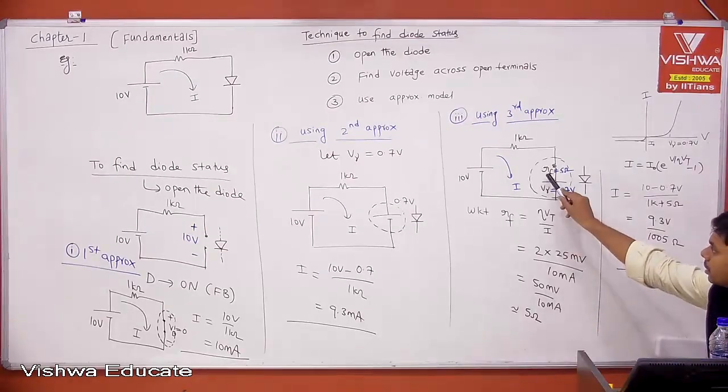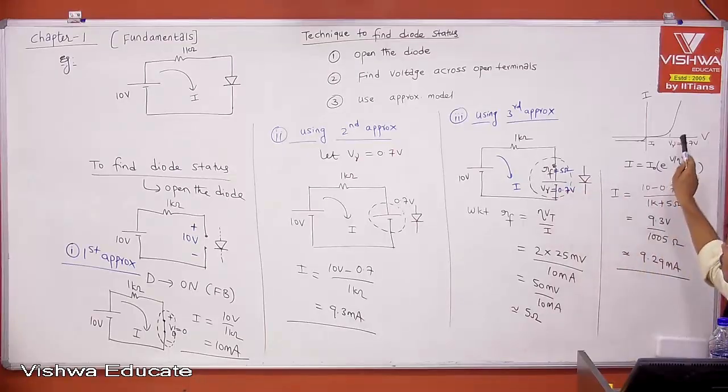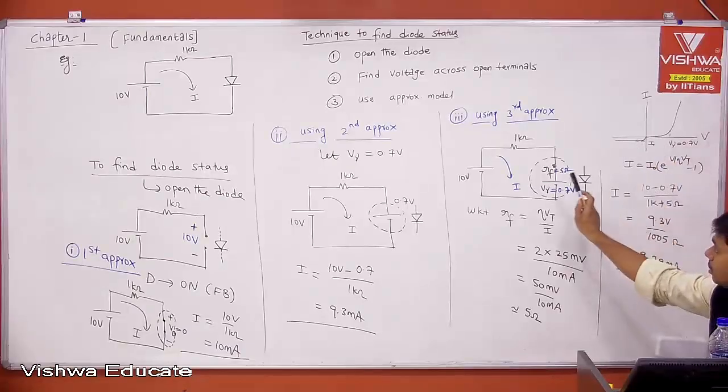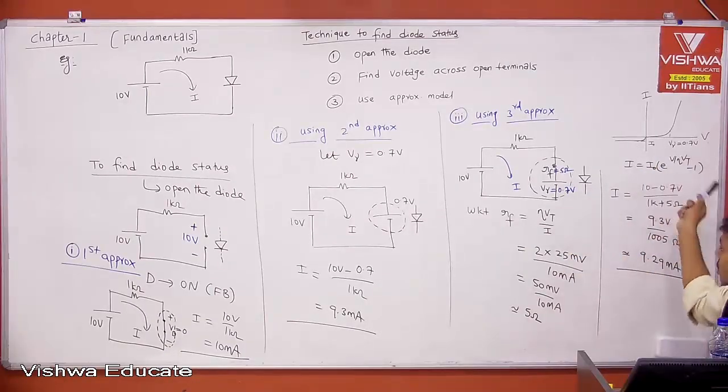We should not take static resistance, we should take dynamic resistance, because your PN junction diode is non-linear. If the PN junction diode is non-linear, the resistance is defined in a dynamic way. That's why small r_f, after derivation, is dV by dI, and then differentiation, we got this formula.